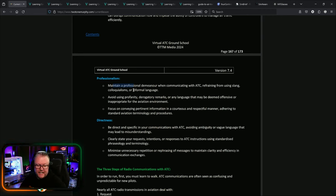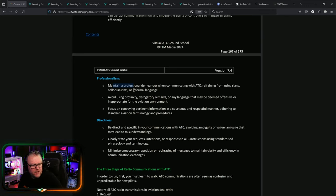Could you imagine the crack here now? Do you know what I mean? "Shannon Tower, Firefly 235, there's a... over there, and he's looking like a big..." That's just not going to end well. That'll be Firefly 235 disconnect, and expect people knocking on the doorbell of your house because they're going to go in and bait the shit out of you, right? You need to be aware of that. It's not the network for that.